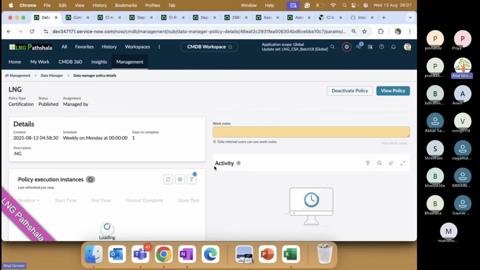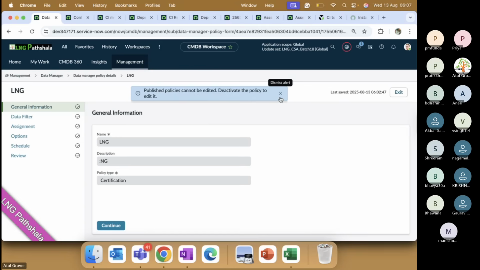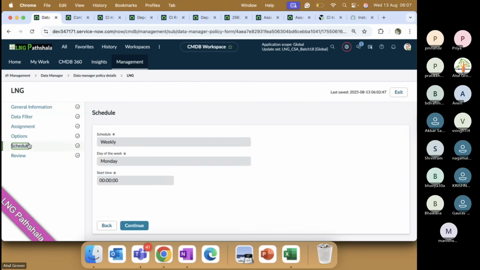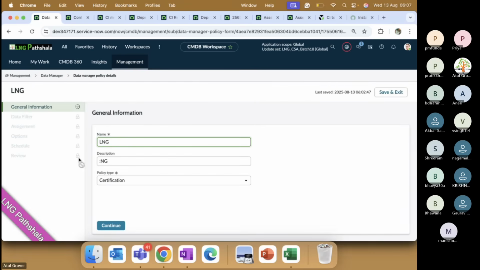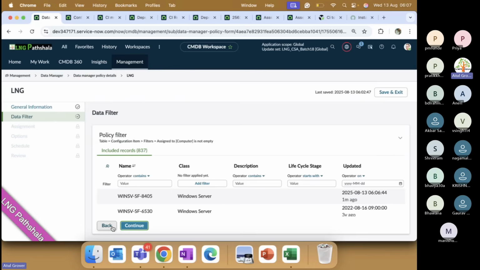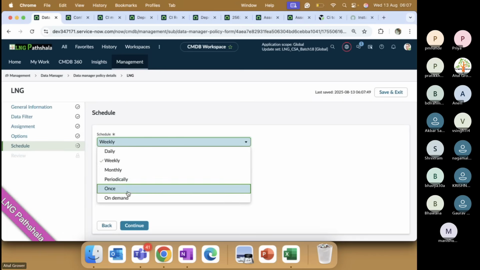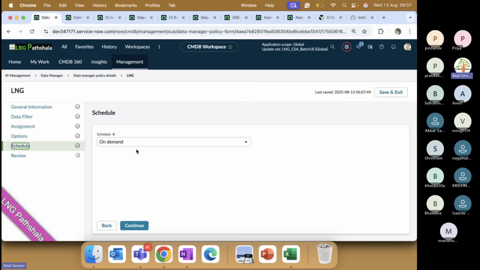तो हम एक काम करते हैं, इसको view policy और डीएक्टिवेट करना पड़ेगा. Shit, schedule. रुको, इसको डीएक्टिवेट करते हैं, फिर इसको पब्लिश करते हैं दोबारा से. Now we can edit the policy. ठीक है, continue continue. असाइन होगा टास्क में managed by. ओके, schedule on demand, लेकिन चल तो रहा नहीं है on demand.